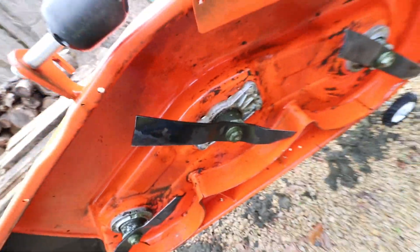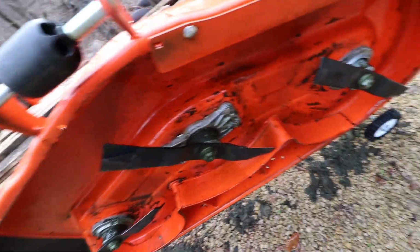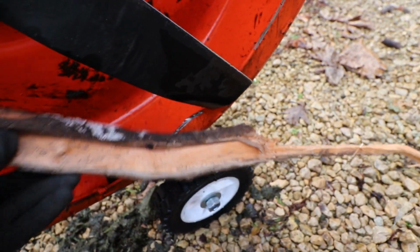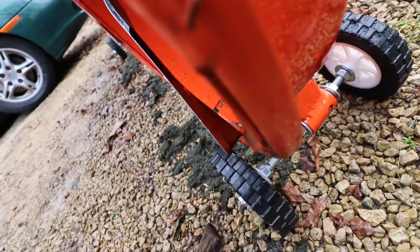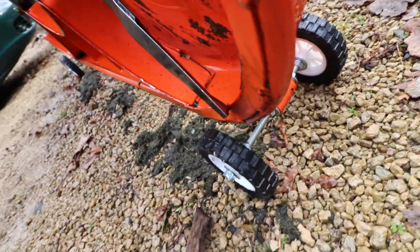So I'd like to say that is good news. That would mean the gearbox should not be locked up. But as I got down to the corner, we found the issue. Boom. This old guy decided to rock it right on through there and try and leave right there. And I do believe that mower blade is not supposed to be on that side of the lip. And that is our issue.